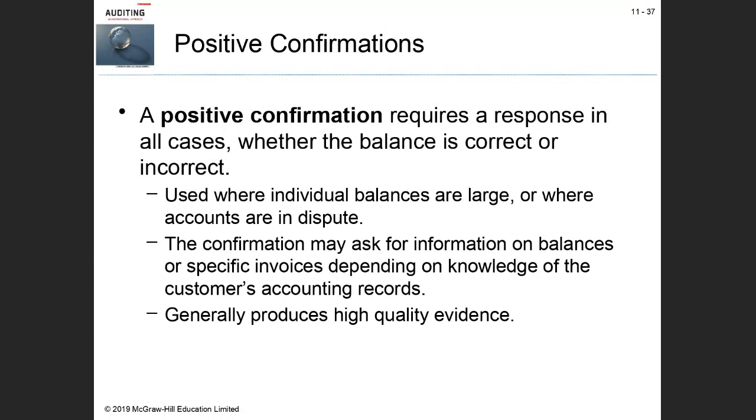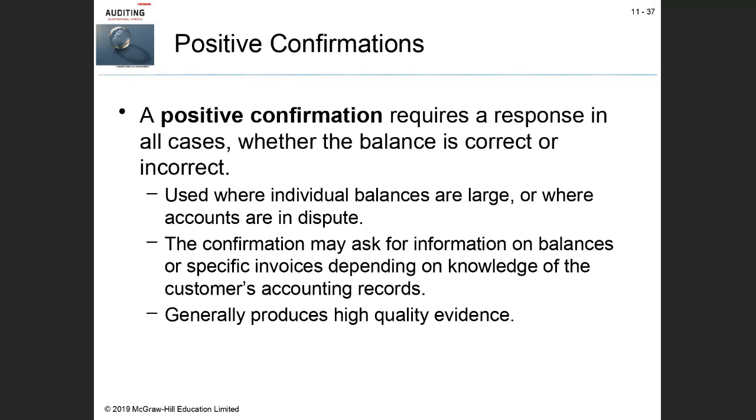The amounts are large, they're material, right? High risk, so you definitely want to hear from the customer. Or if amounts are in dispute, right? There's $100 million of accounts receivable, but 90 million is in dispute, and you're aware of that. You're going to send a confirmation letter to that customer to verify that they agree that the balance is correct, or if there's a problem, what the nature of the problem is.